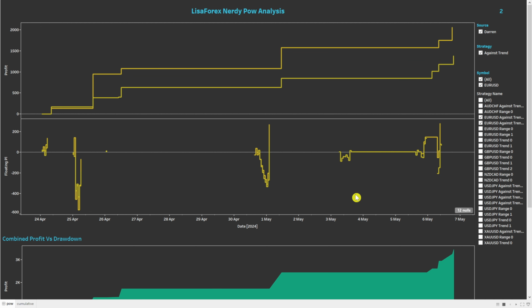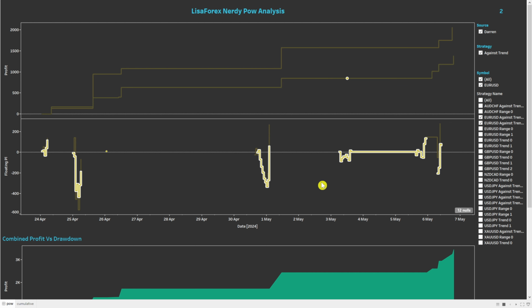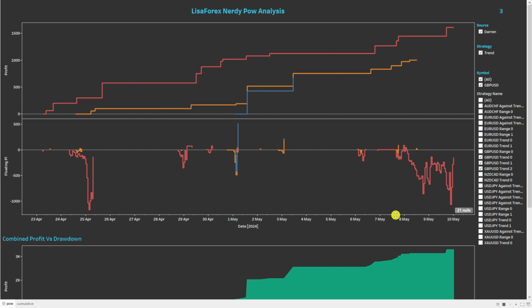And I can already tell from this chart that the Euro USD 2 against the trend strategies are almost exactly the same. Both profit lines look exactly the same. And if I click down below to the drawdown, because they overlap, it's a bit hard to see. This is one drawdown chart. Pay attention to this bit and this bit here. I'm going to click on another drawdown bar chart, and you can see the same areas of the graph show the same drawdown. So when you're building a portfolio, it doesn't make sense to have 2 Euro USD against the trend strategies. But that doesn't happen all the time.